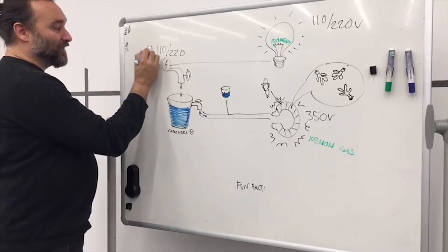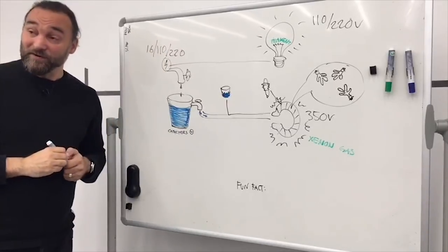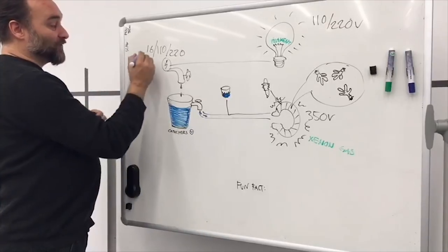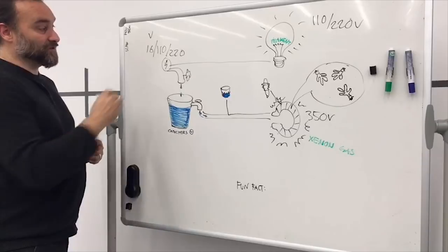16. 1-6. Yeah. And that's a battery. Oh, of course. You got battery driven. Yes. So we have battery driven flashes, of course. Yes, we do. So, okay.